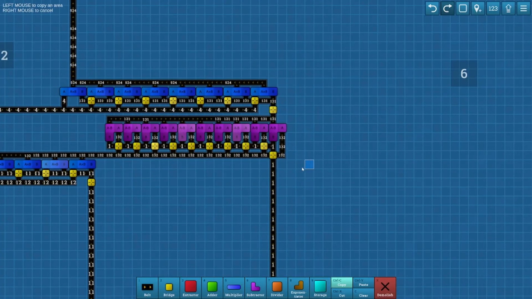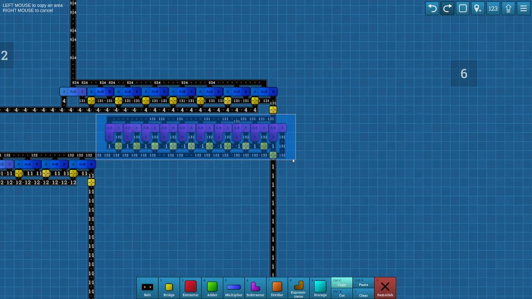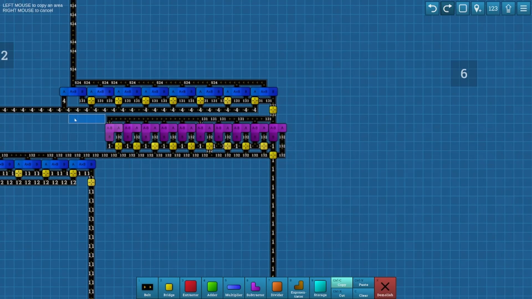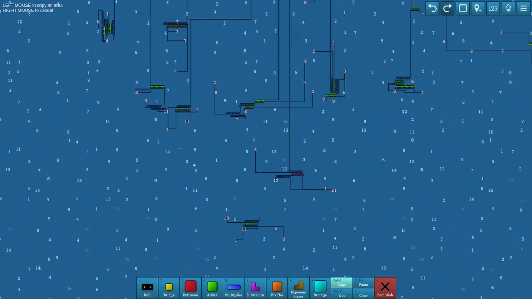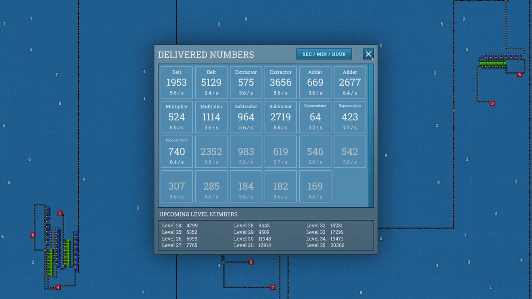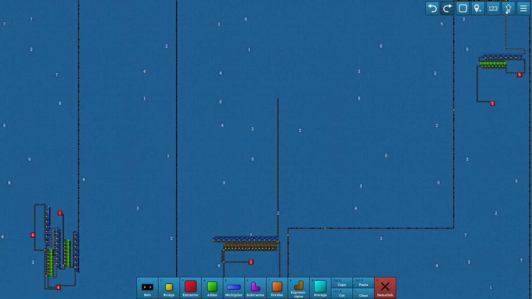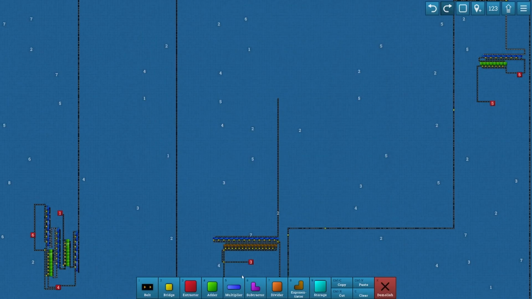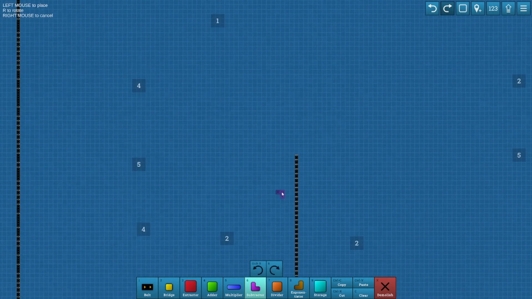We have this little setup down here. Okay, let's copy this setup. I might want to extend it actually, to be honest. Like, you know what? Let's make a new one. And we should have a lot of numbers coming through. How fast are our subtractors going? They're keeping speed, so we should do a similar amount.